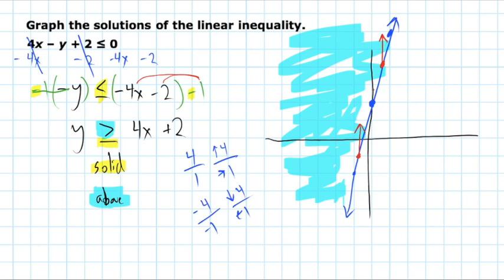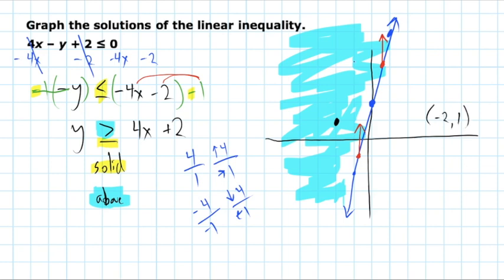The last thing, typically they want you to pick a random point and say that it is one of the solutions. It may ask you for multiple solutions. So just pick a point. One of the nice things about the or equal to is you can always pick a point on the line, or just pick a point anywhere in the shade. So I'm just going to pick this random point, and that random point is -2, 1.